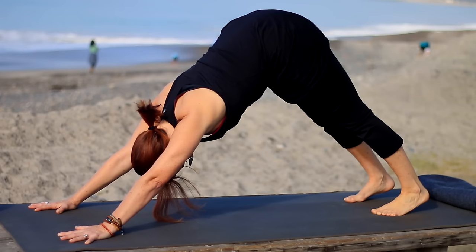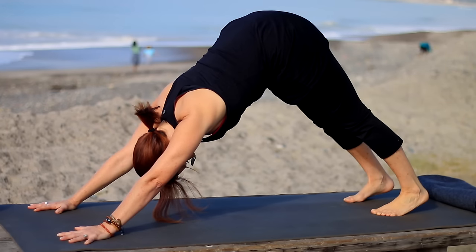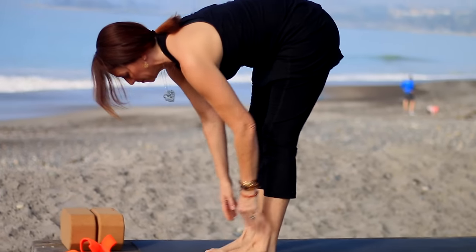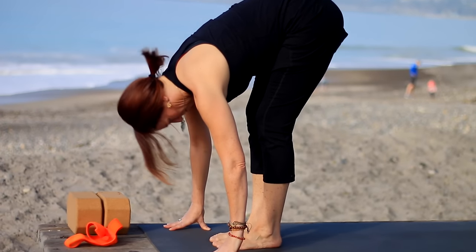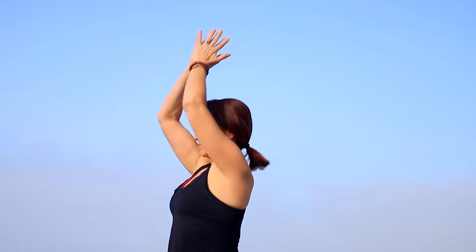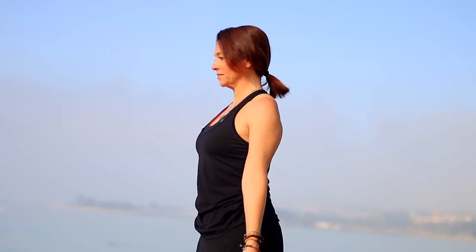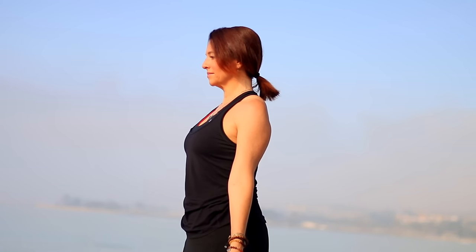Take another long breath here, just stretching back in your first down dog today. Then look forward, walk your feet to the hands, inhale hands to shins halfway up, and exhale fold — bend the knees as needed. Press down through the feet, rise up, inhale looking up, and exhale bring the hands down. Let's find Tadasana at the front of the mat. Feet parallel together or hip socket distance apart, pull the belly in, firm the legs, inhale sweep the arms up.